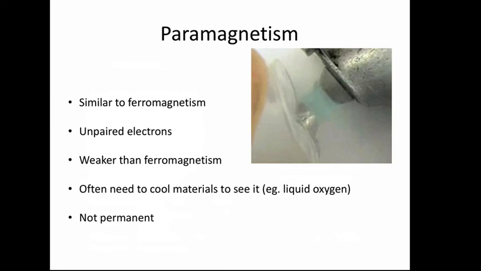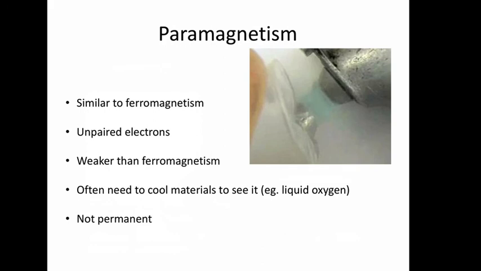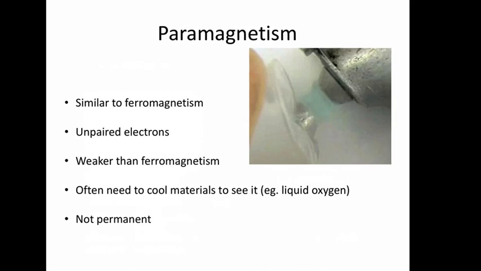Now finally, paramagnetism. It's similar to ferromagnetism because the material is attracted to a magnet, not repelled, and it is found in any material with unpaired electrons, not just ferromagnetic metals. But it's a lot weaker than ferromagnetism. And because it is easily destroyed by random thermal motion, even at room temperature, you generally need to cool a material to very low temperatures before you see it. The picture here shows liquid oxygen caught between the poles of a magnet. Paramagnetism is also different from ferromagnetism in that it disappears as soon as the external field is turned off.